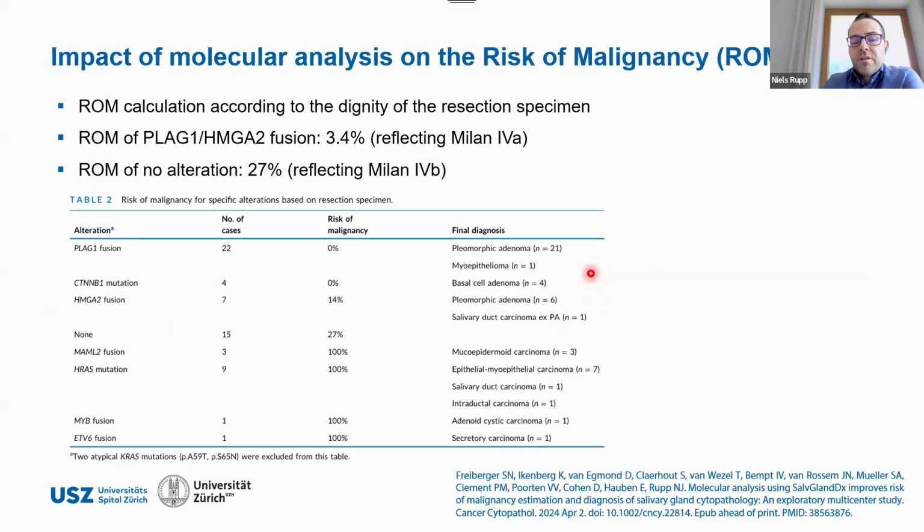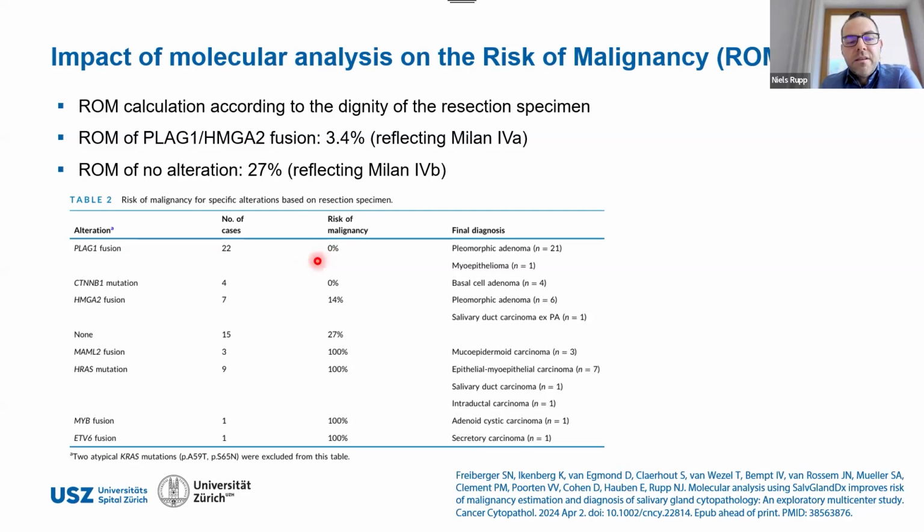So what we then did, we calculated the risk of malignancy according to the dignity of the resection specimen. So we had the resection specimen of these cases. And here below, you can see what kind of alterations we detected in our study cohort. And as you can see, there was a high number of PLAG1 fusions, 20 cases, which reflects that pleomorphic adenomas are very common in our daily routine.